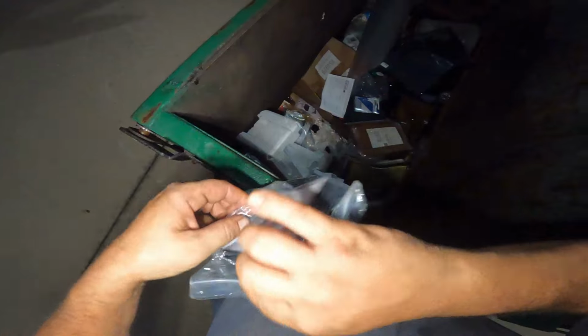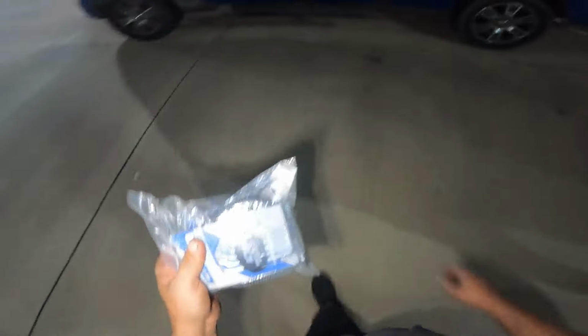Oh man, I dropped the sticky Velcro. Ain't really much in this. I ain't going bidding all the way over for the Velcro. Alright, let's put that there. Now, let's check this other dumpster.